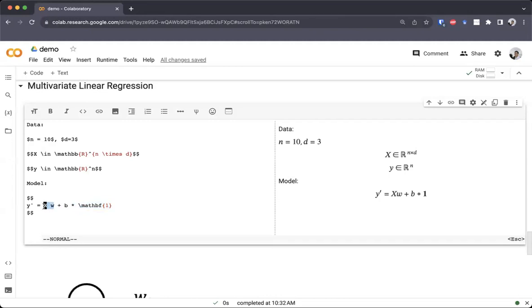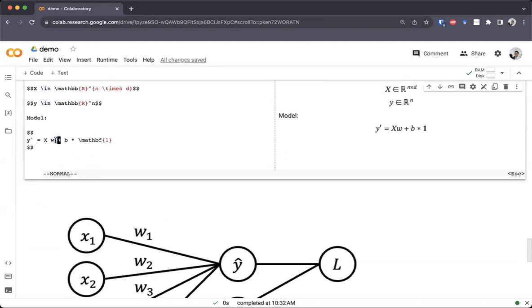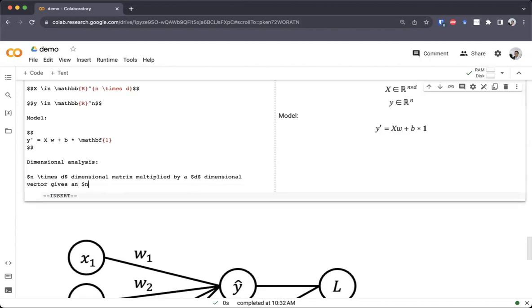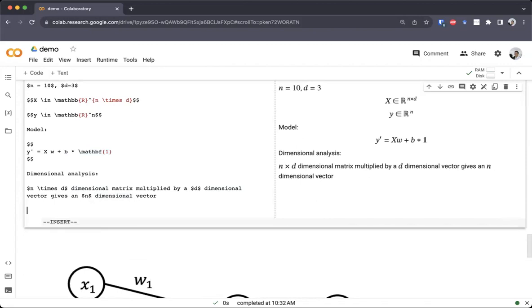So that's now correct. Let's make sure that this is also n-dimensional because we'll be adding it to an n-dimensional vector. Well, X is n by d dimensional, and the number of weights that we have in this case is also just the dimension d. So we're multiplying an n by d dimensional matrix by a d-dimensional vector, which should give us an n-dimensional vector. The only tricky part here is that an n times d dimensional matrix multiplied by a d-dimensional vector gives an n-dimensional vector, and this should be review from linear algebra. So indeed, this model makes sense, and we can check it with our dimensional analysis. The thing that we want on the left is an n-dimensional vector, and that's what we get from the thing on the right.